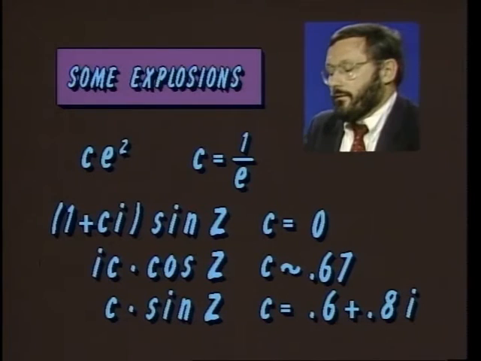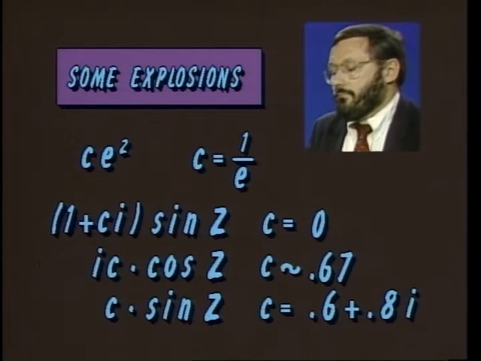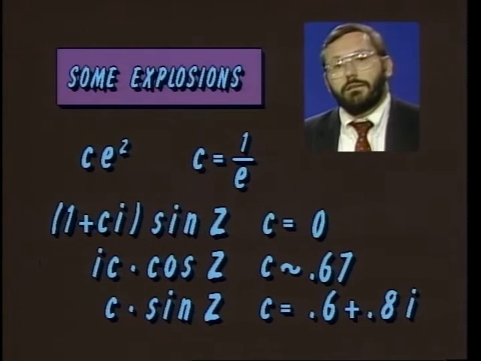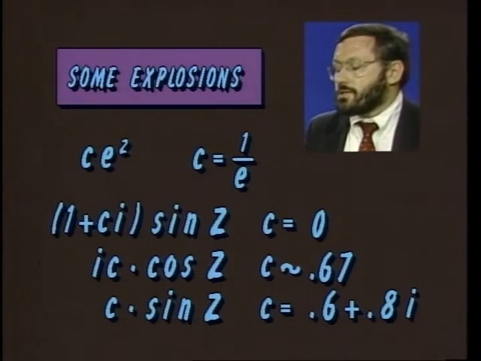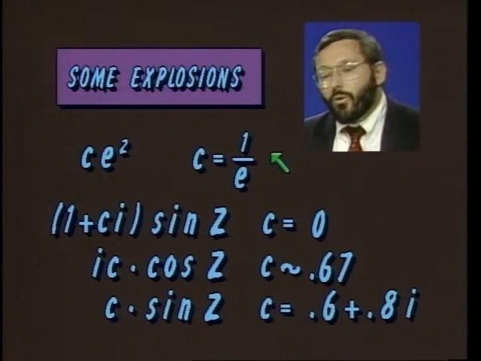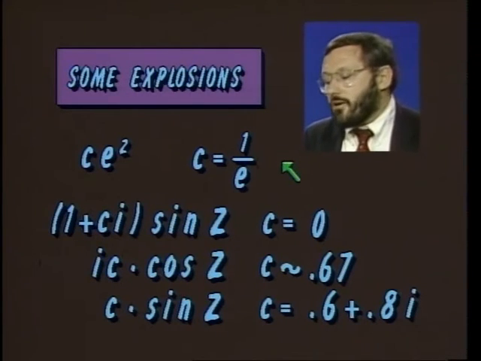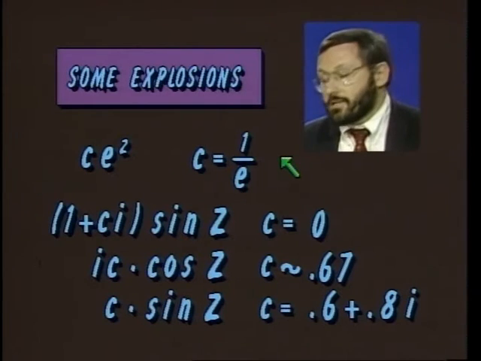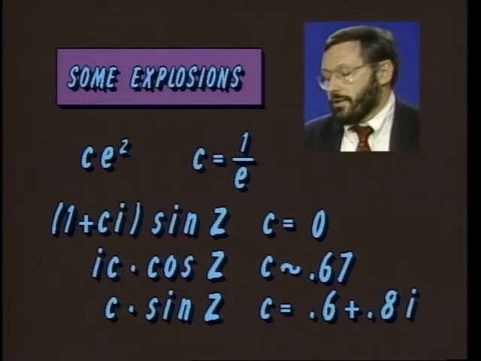Now let's turn to the computer graphics. I'd like to begin by showing you some Julia sets that literally explode. I'll show you the Julia set of a constant times the exponential, which explodes when that constant is exactly the number 1 over e, 1 over the base of natural logarithms, 1 over 2.7128.